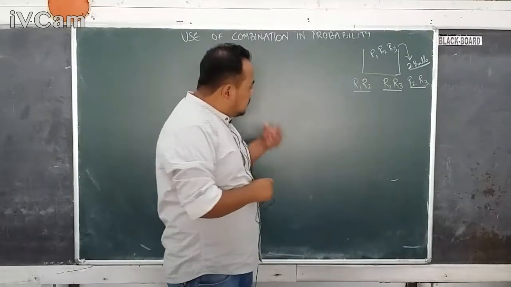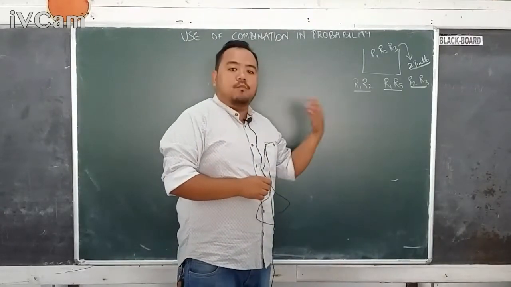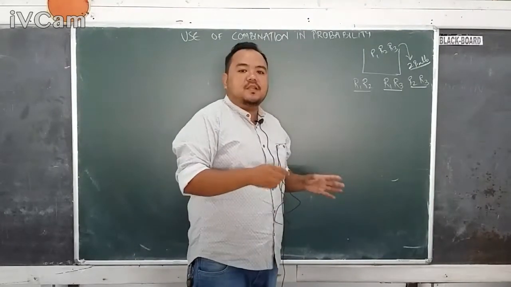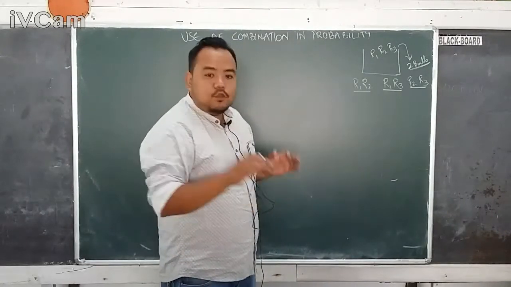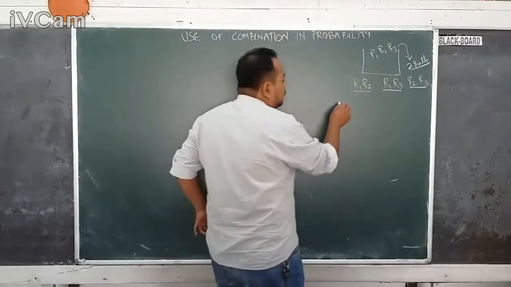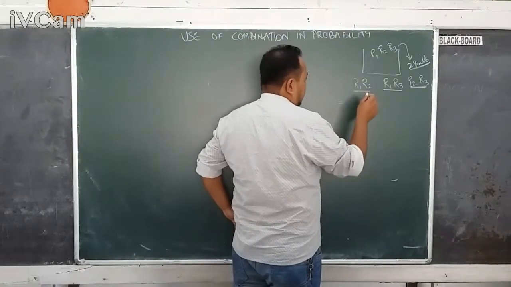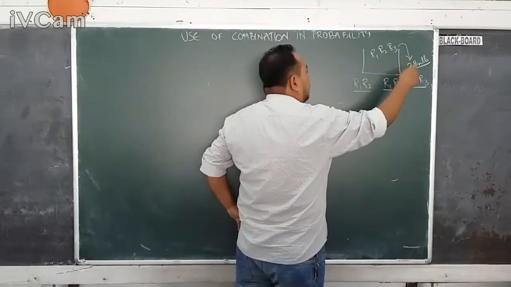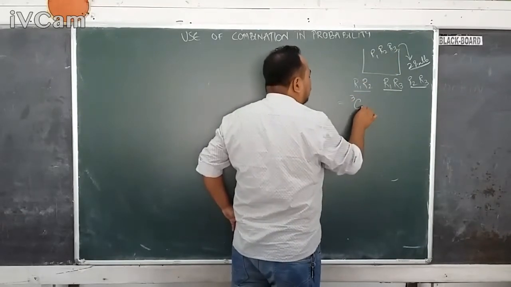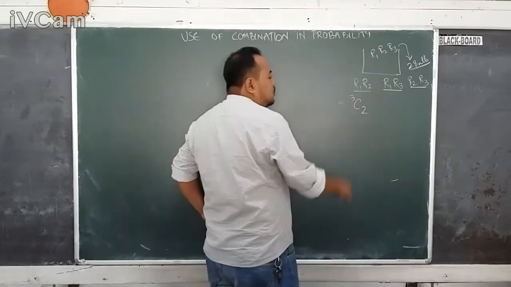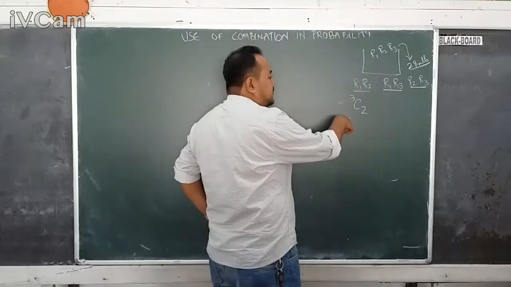In a similar way, if there are more number of balls, the sample space keeps on increasing. It becomes difficult for us to count. So instead of using that, we are going to use the formula of combination. That means how many balls are there in total? There are three, and we have to make a group by taking two at a time. So this is how you get the sample space.